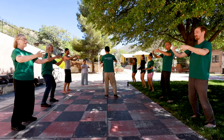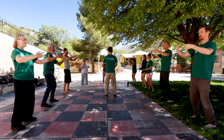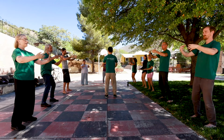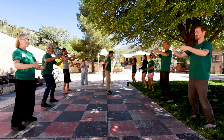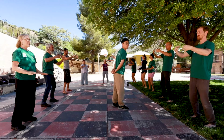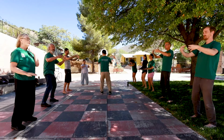If you couldn't keep up the arms, you can lower your hands to your belly button level. Oh, good for you guys. I thought you were going to lower. So if you don't want to lower, good. If you couldn't keep up too much, lower to here.